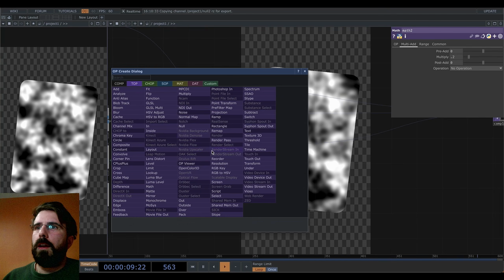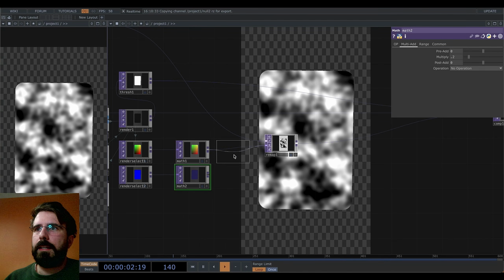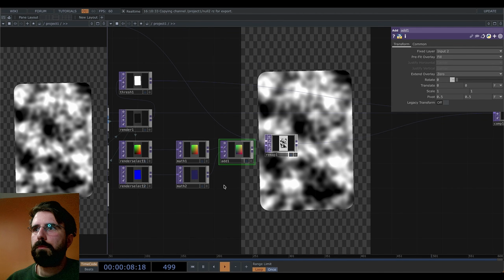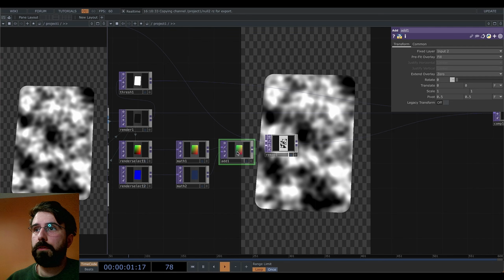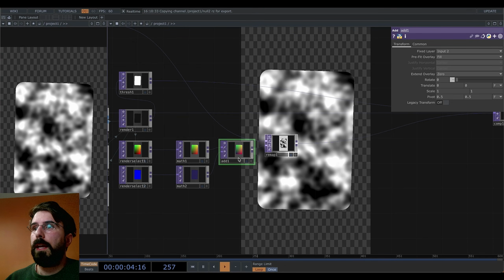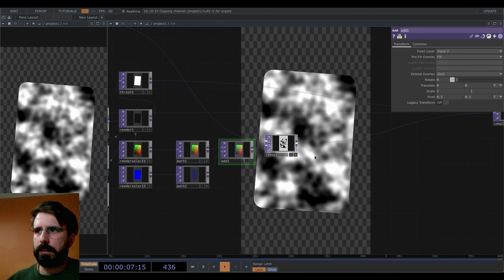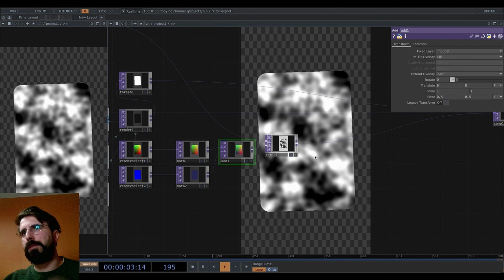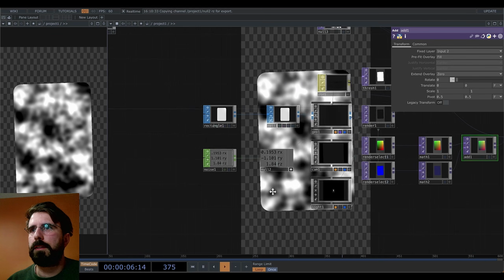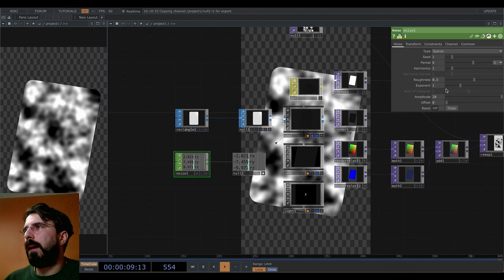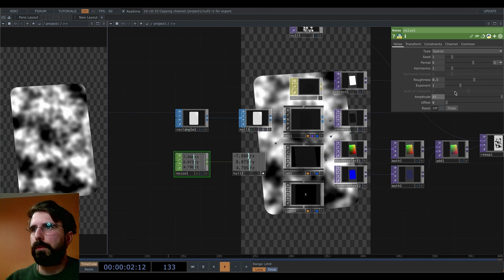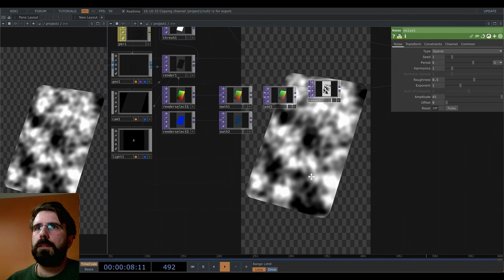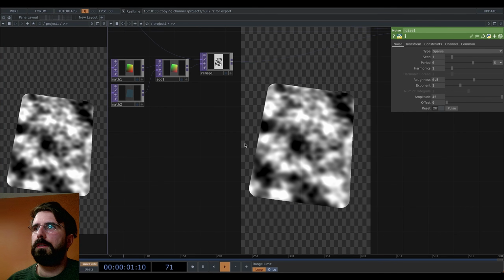I'm going to then add an add node, and I'm going to add this to our UV texture, and then that is used to remap. And now you see how there is some sort of sliding going on. Based on the inclination of the card, we are going to pick up a different position or a different part of the texture. And to emphasize that, I can probably crank this up to 45. Then you can see how by moving around, the texture changes its location and so on.